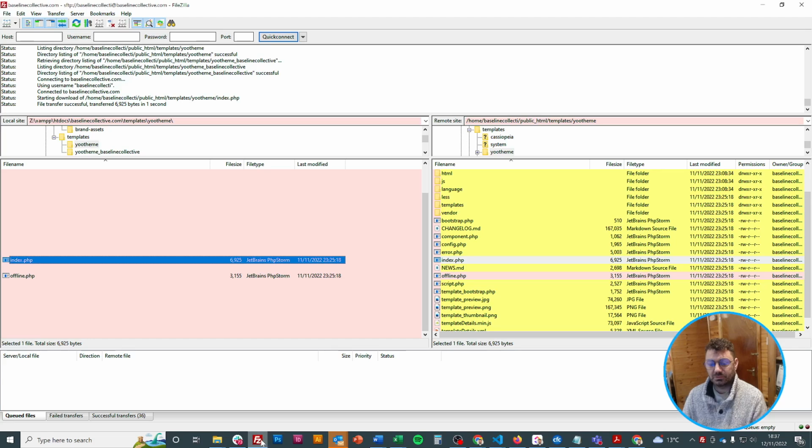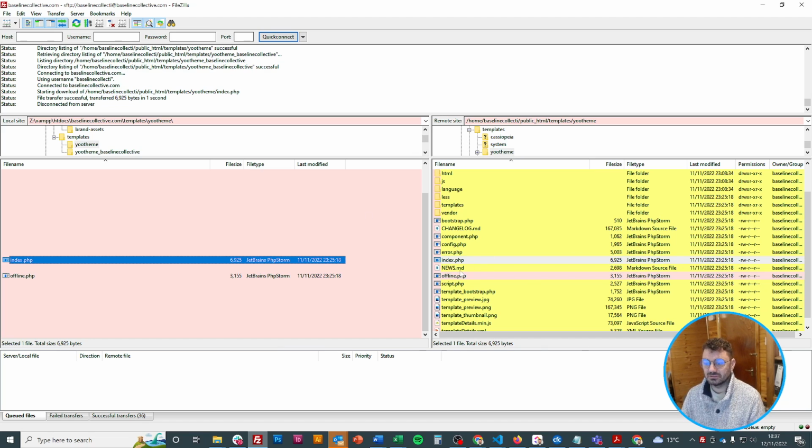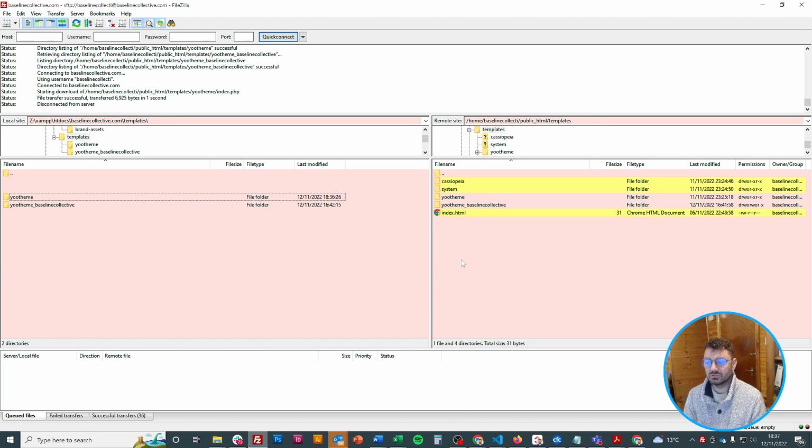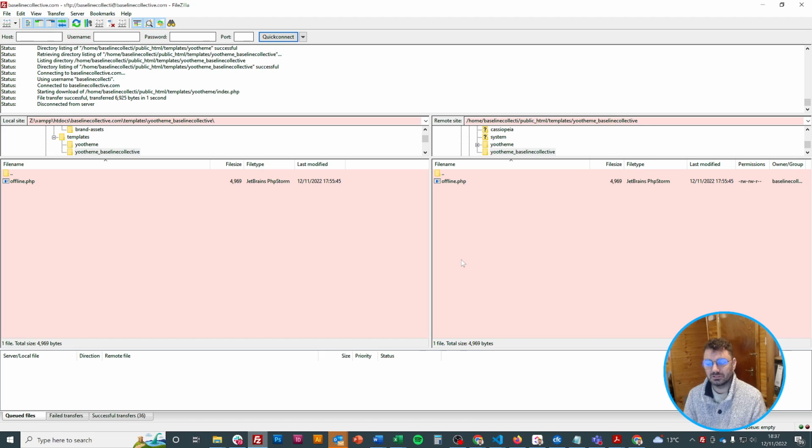I won't go through all the potential possibilities, but it is really useful to have a child theme and to be able to create these things rather than editing the files here. If there was a YooTheme update, my files might get overwritten if those particular files have been edited, so that is a risk. That's why we put them into this folder: the original files are protected, but we can still do our overrides. And that's how you do a YooTheme child.